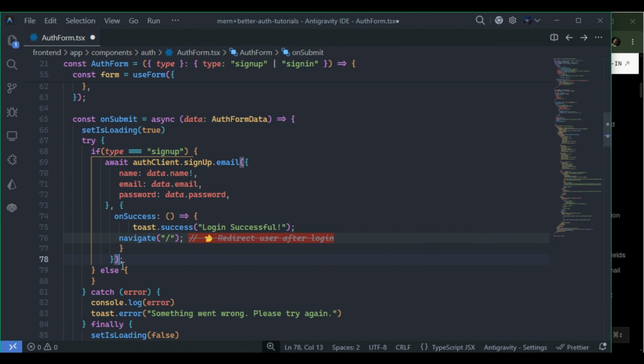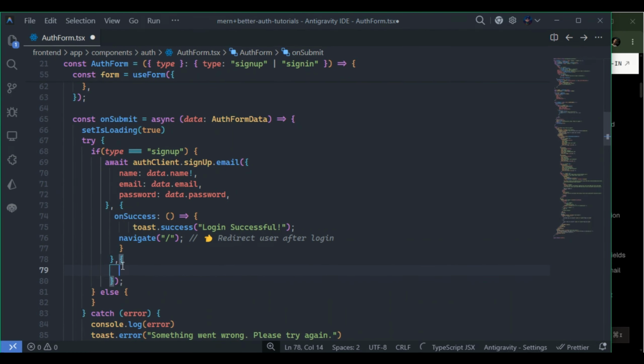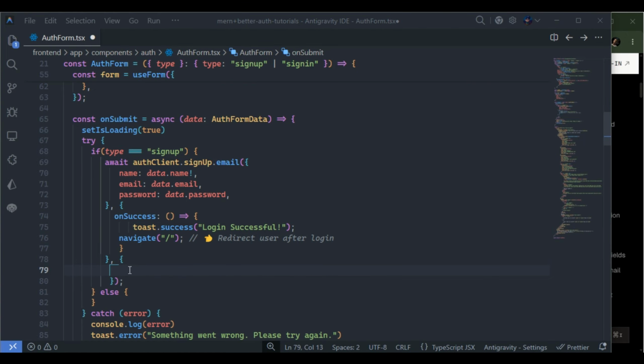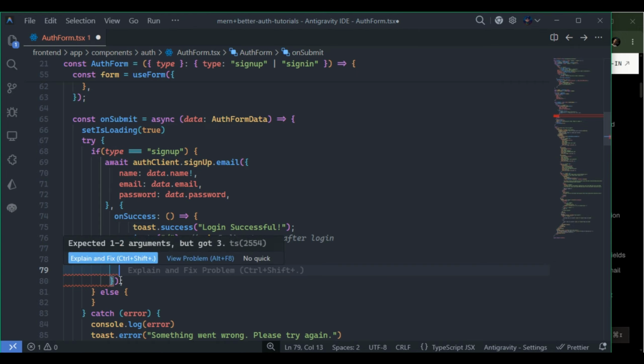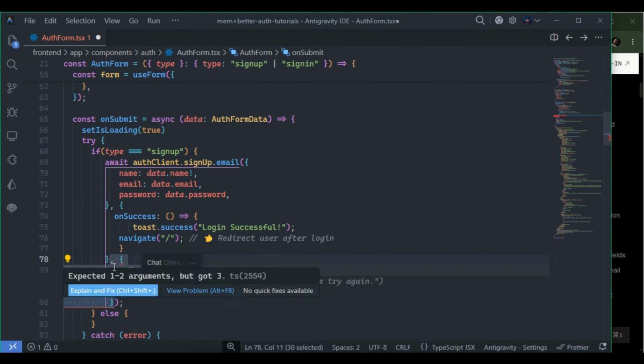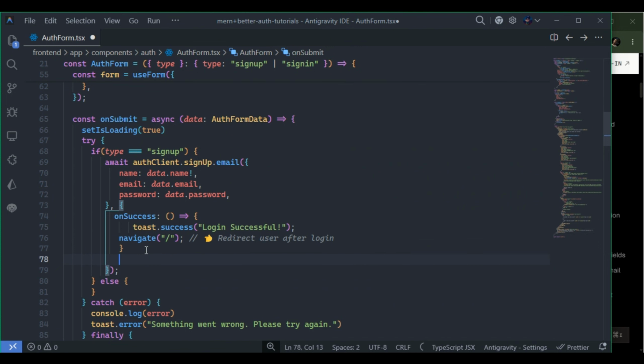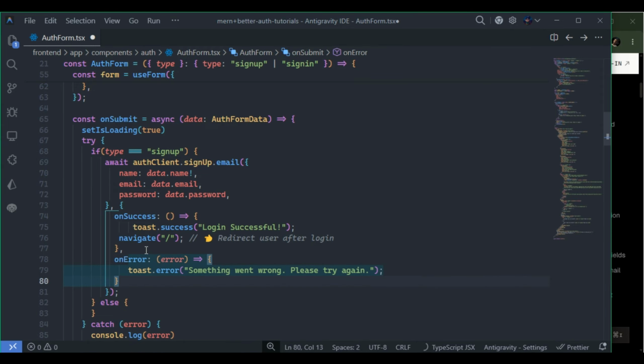And then if you have an error, you can just toast there. So it should be just after this, that is a comma, then you can say on error, then you can toast it like that.